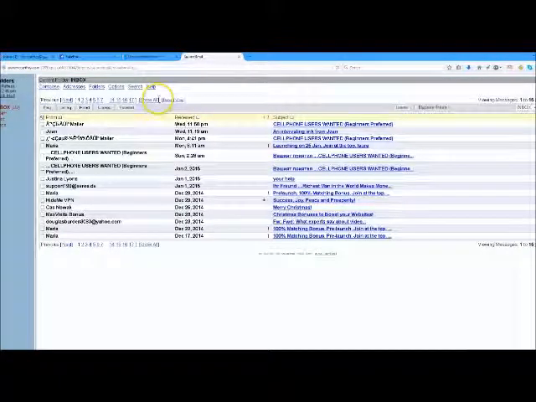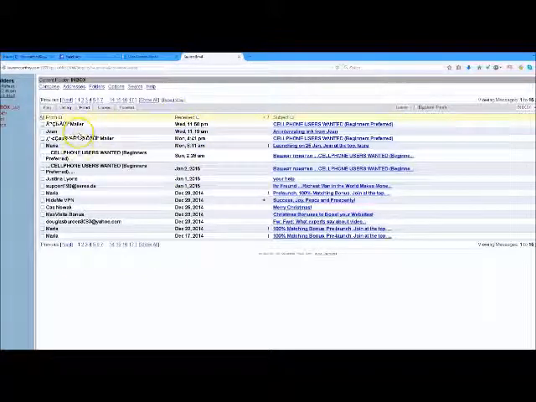And once it loads, you'll see that you have just a regular email interface here. You have your inbox, normal things, and you could actually compose messages from here. I choose not to do a lot from here. I don't really send emails out from here. I use my autoresponder to set this up.